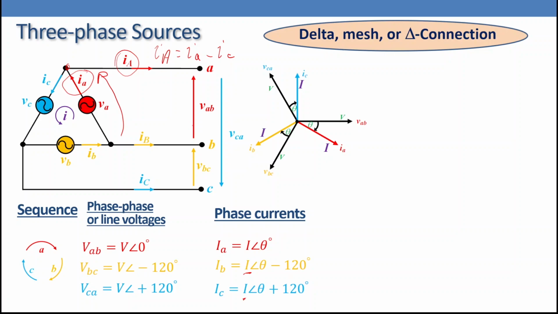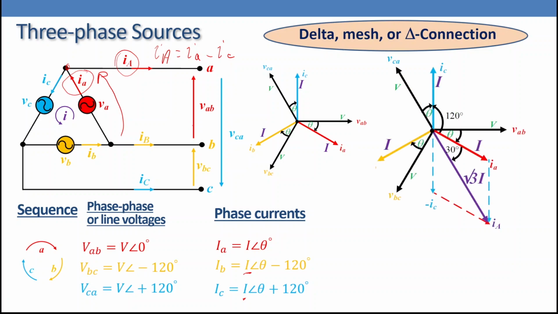So what about the line current? This is a question. We're going to apply the same concept we did for the star, but for the current in this case. So we have Ia minus Ic, so the reverse of Ic will be in this direction. We are going to have capital IA in this case. So that one will be root 3 I, but lagging the phase current by 30 degrees. So that one is opposite to the star connection. In the star connection, the voltage is leading. Here the current is lagging.